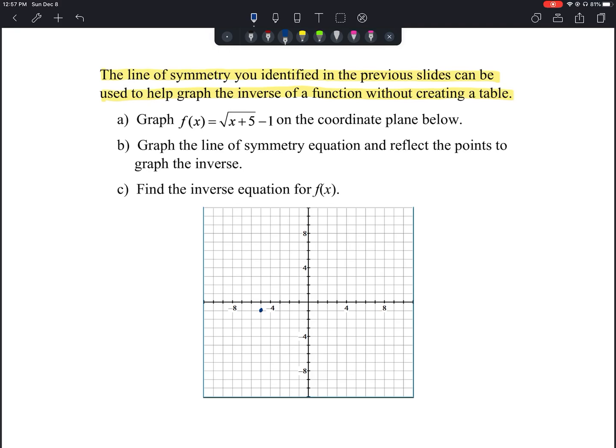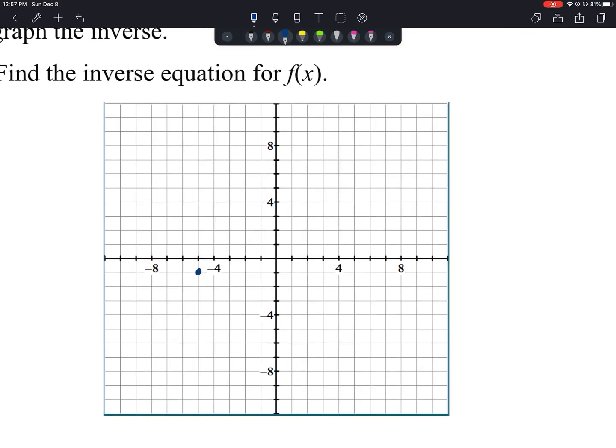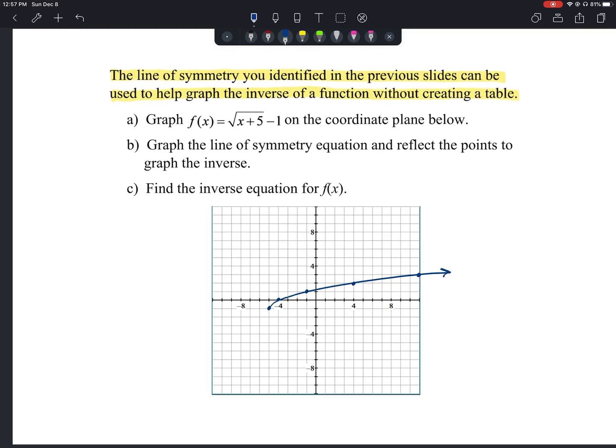We'll put that there. And this just has standard growth for a square root function. So we'll go right 1, up the square root of 1. We'll go to the right 4, up the square root of 4, which is 2. We'll go to the right 9 and then up the square root of 9, which is 3. And we'll go to the right 16 and then up the square root of 16, which is going to be 4. So here is that square root function.